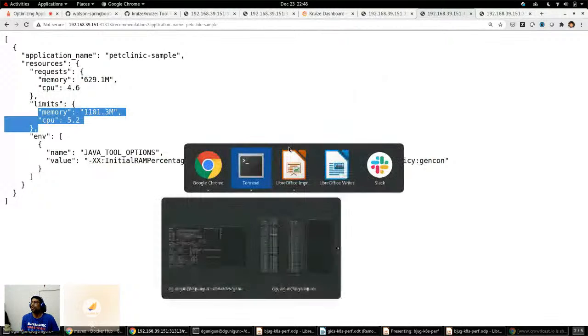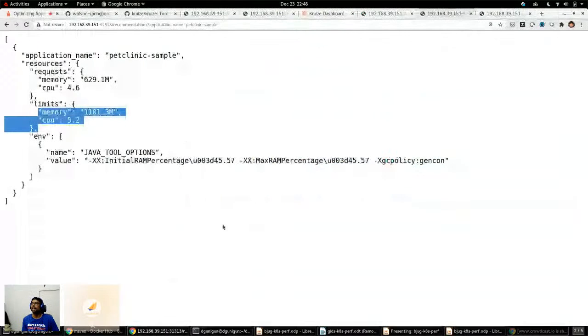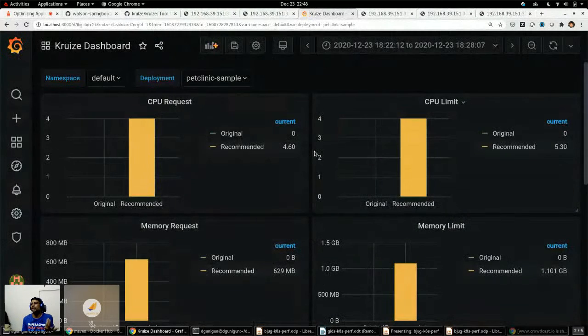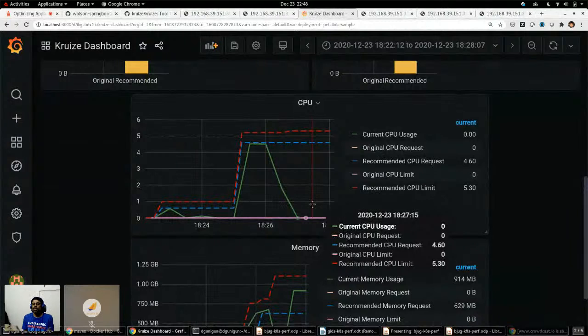So you can run Cruise in your cluster and monitor your applications. And one thing that we recommend is that you run it for, let's say, about a week. So how long should you be monitoring your application? If you monitor it for at least 1 week, you know that it has seen all the kinds of peaks and the regular peaks and troughs.